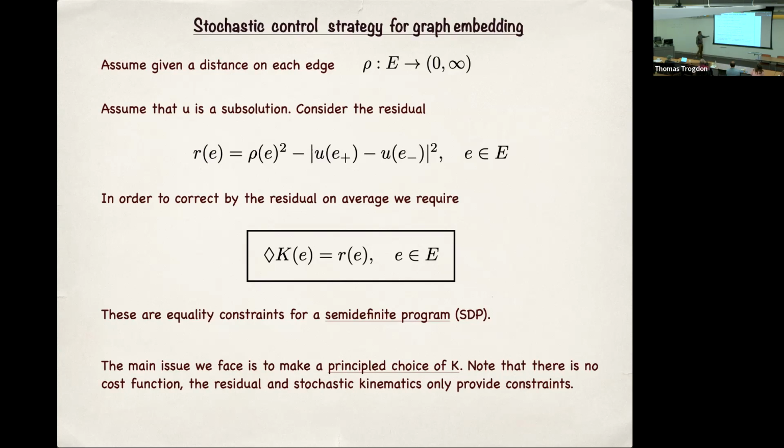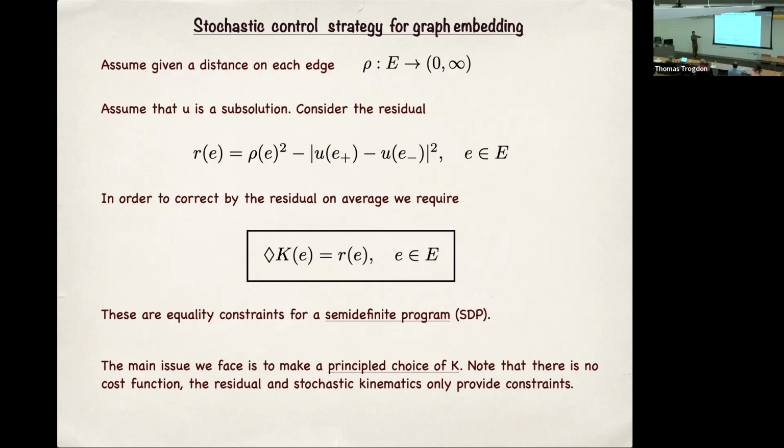So these are actually the equality constraints for a semi-definite program. Okay, so I've got a covariance tensor. Think about a PSD matrix, and you've got a linear function of your PSD matrix, and you want that to be equal to some residue. Every single one of the problems that I deal with basically always goes to this structure.